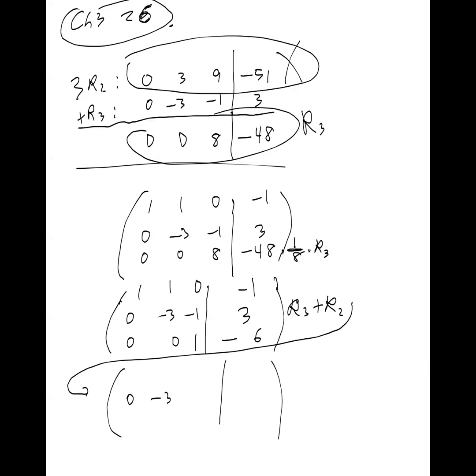What is 1 added to negative 1? 0, correct? And then what is negative 6 added to 3? Correct. Now in the bottom row, I still have 0, 0, 1, negative 6. And in the top row, I need to make sure I write down the same thing again. There we go. So I'm now even more done. So I have a 0 there, a 0 there.